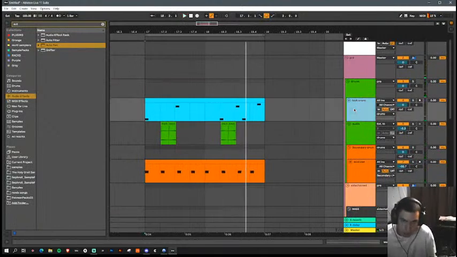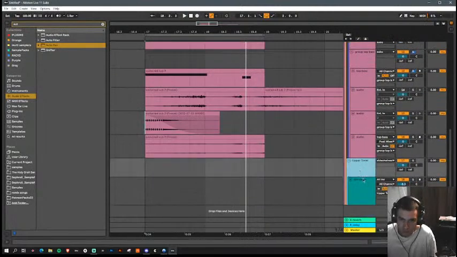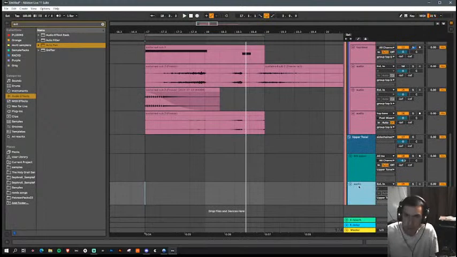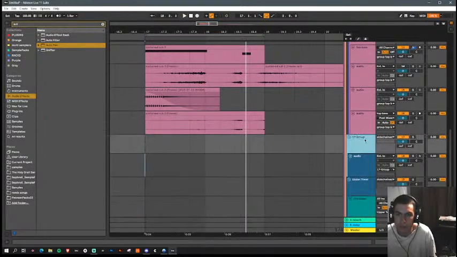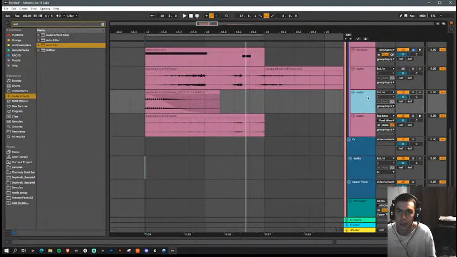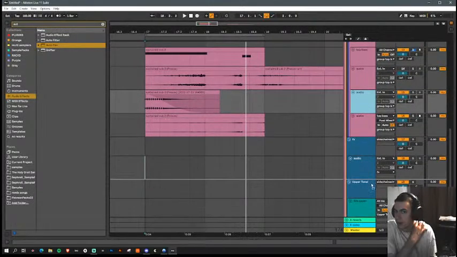But sometimes you want just momentary reverb, but you want to keep the reverbs in, say, your effects group. So let's make an effects group, right? And this is kind of a synth sound, so let's put it in upper tonal.